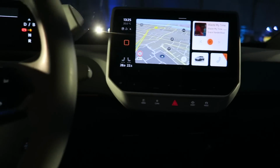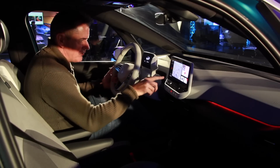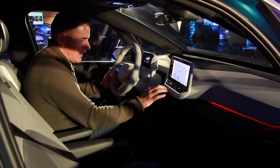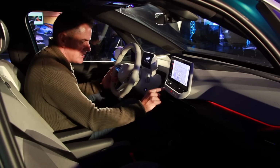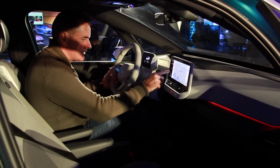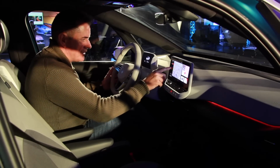So the infotainment system is quite an interesting thing to look at. It's a complete departure from the normal Volkswagen infotainment system, and this one actually works as well, which is pretty cool. It's pretty hard to work out though. Hang on a second, if we go to, where's the menu gone? I don't want to do that anymore. I want to do this. Aha, there we go. Red button here on the side.